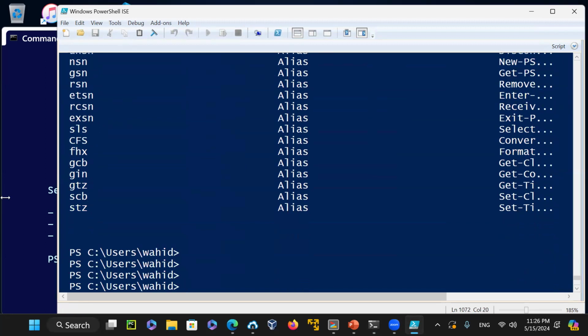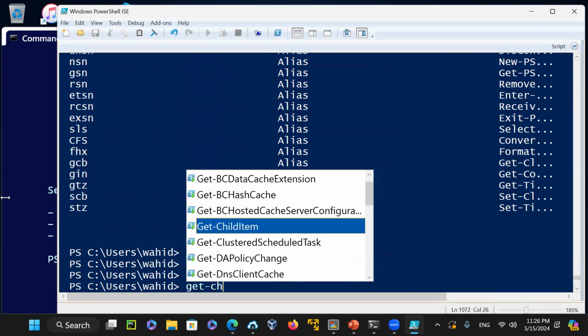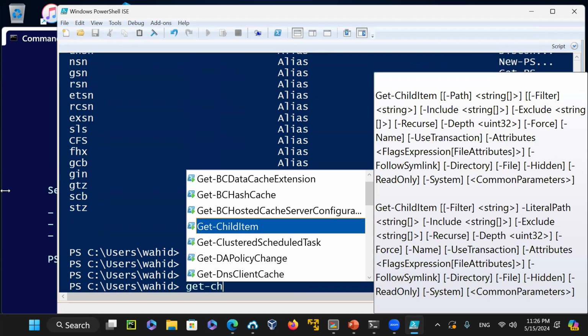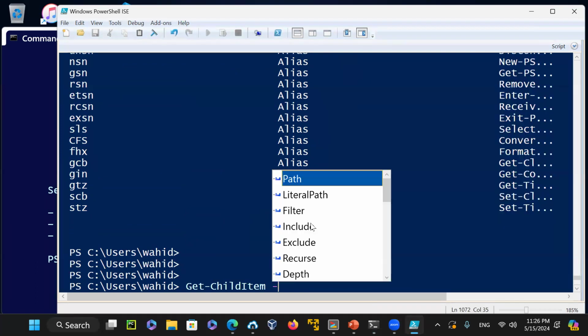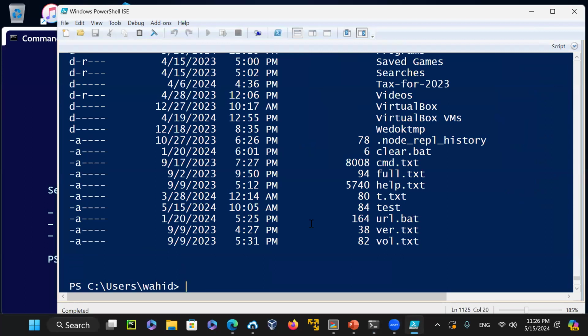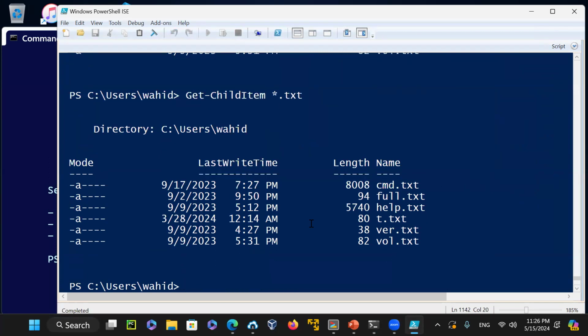And then on PowerShell, you could say, for example, Get-ChildItem. If you do this, there's -Path and -File and all of the details. If you don't give any information, it lists everything. And if you say, show me *.txt, then obviously it will filter it for you. So the commands are very helpful.